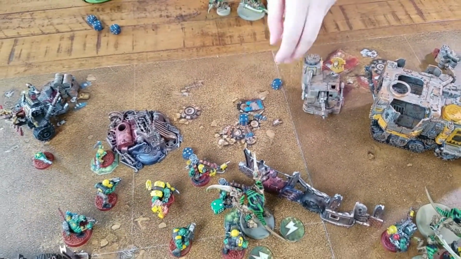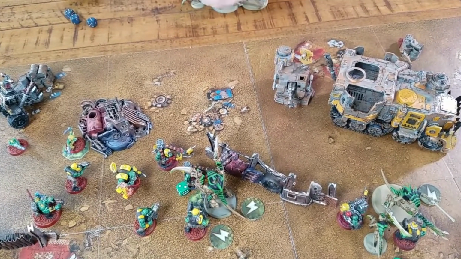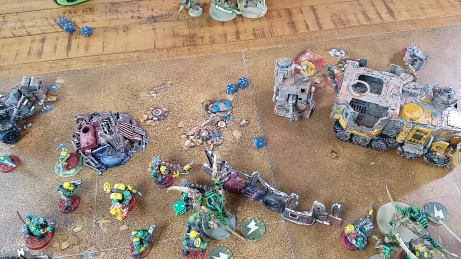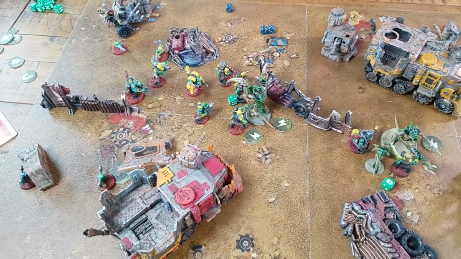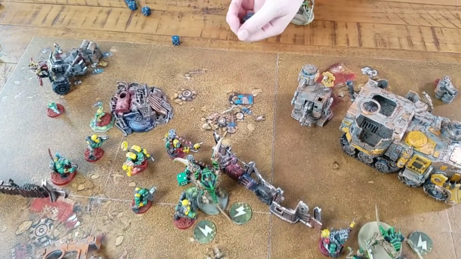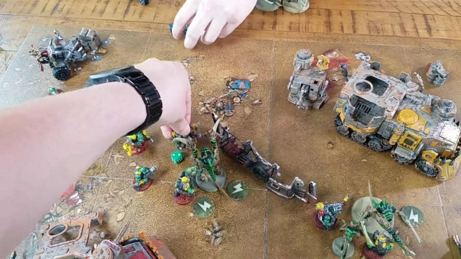So that is hitting on 2s. Yes. Very nice, 3 hits. And then we're wounding on 3s. All right, so we have 2 wounds, AP minus 1, goes right through, and then it's flat 2 damage. So just the first one for injury rolls. That is going to be out of action. So he is gone.